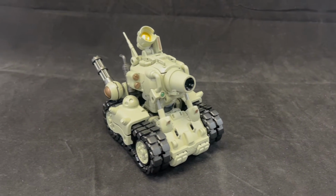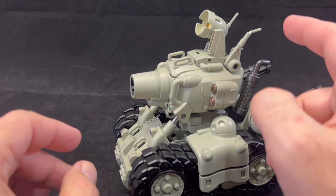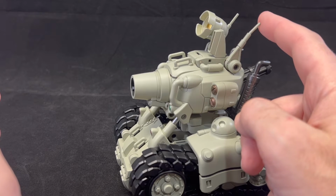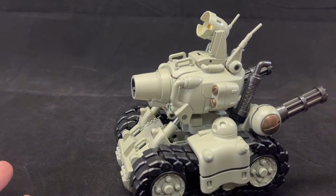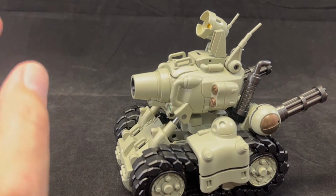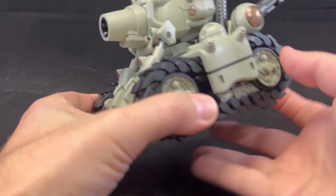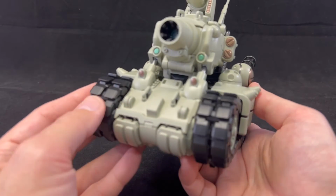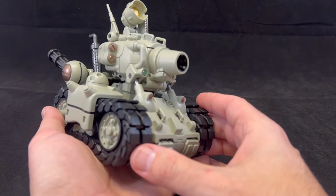And here we have the Metal Slug out of the package, and it is a sight to behold. There's one thing I need to point out before I get too far into it. Even though this was packed quite well, this was broken in the package. So, I'm going to reach out to Show Z. There's a chance it could be glued. I'm going to be careful with it to avoid knocking off any more. However, if something goes wrong during the transformation, that could be a problem. Outside of that, I'm absolutely in love with what we've got here. Even if this is all I got for the price point, I think this is pretty awesome considering it just looks so good. It's something I've always longed for, a proper interpretation of the Metal Slug.